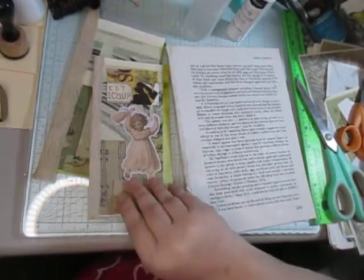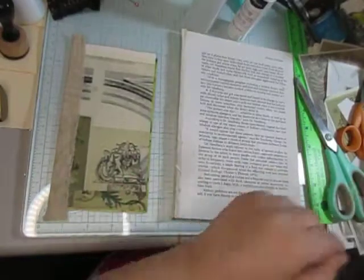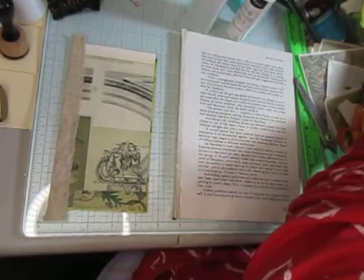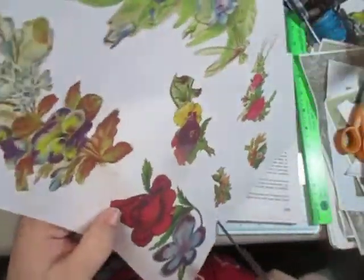Trim that up. Okay, so we got our second one done. Now our third one. This one, I wanna put some of these gorgeous flowers on.